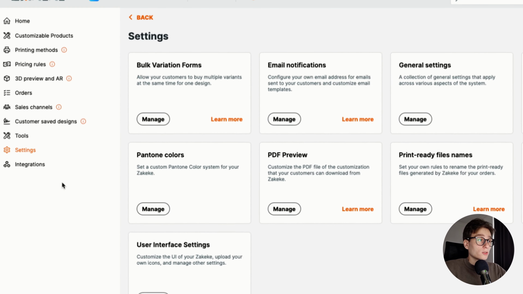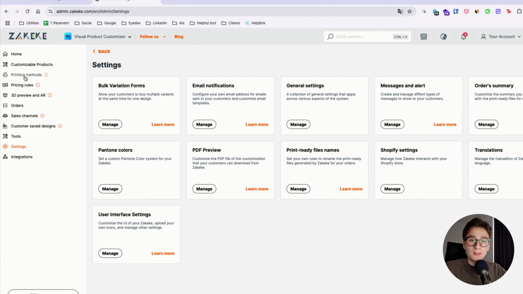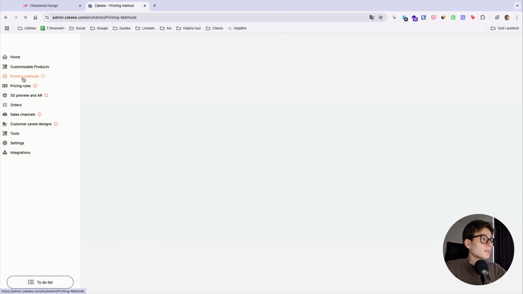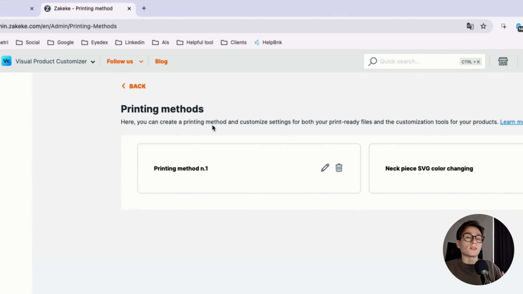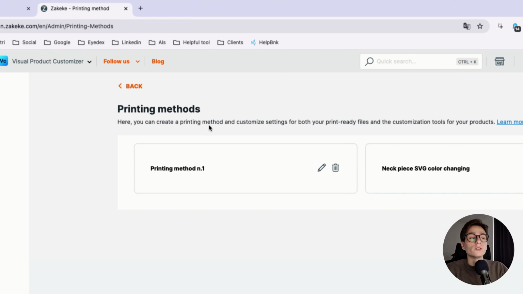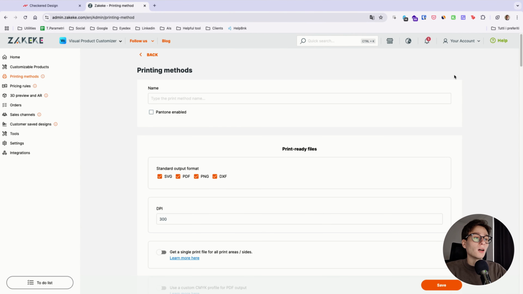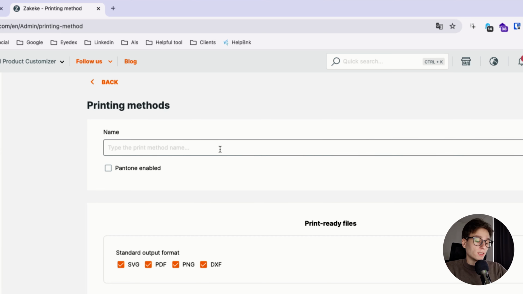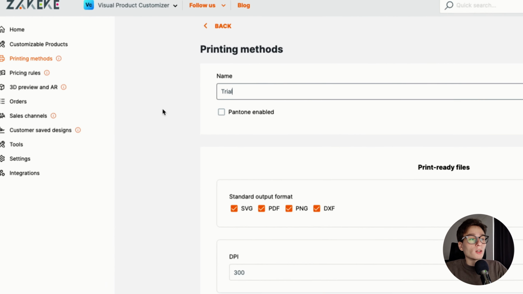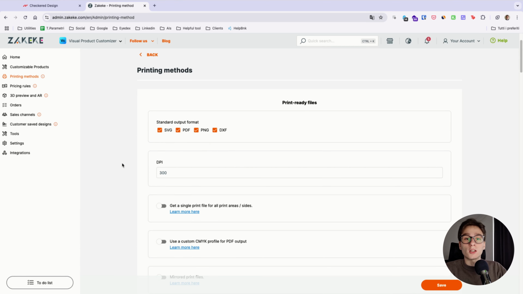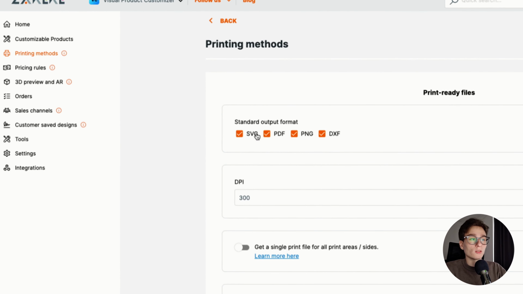And for one of the last things for this video, to get the printing file for our configurator, create the printing methods. How do you want to do that? Let's name the printing method, let's name it trial, and you start to choose which methods you want.